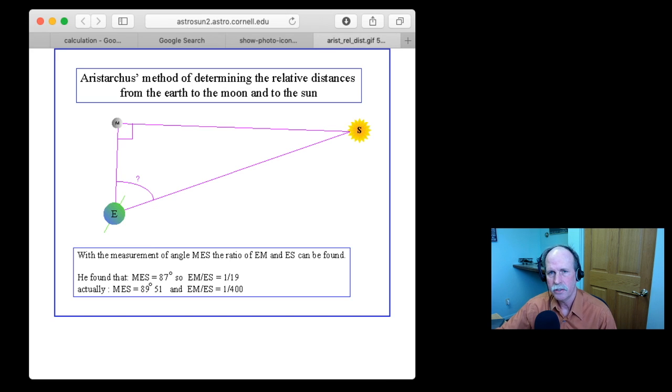Now, as you can see, we have the Earth down here in the lower left corner, and above it is the Moon. Now, there is a time twice a month where the Moon is half illuminated by the Sun. It is a half Moon. Now, his thought was that if the Sun was infinitely far away, when that Moon was lit half, it would be 90 degrees to the Earth.